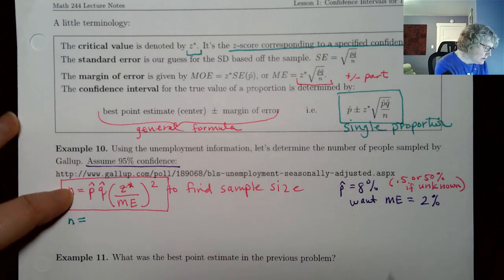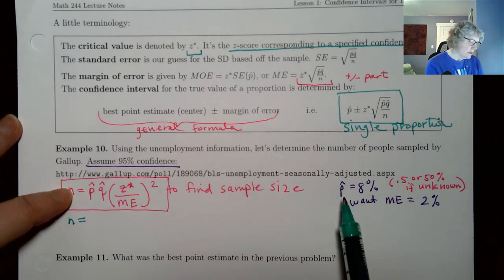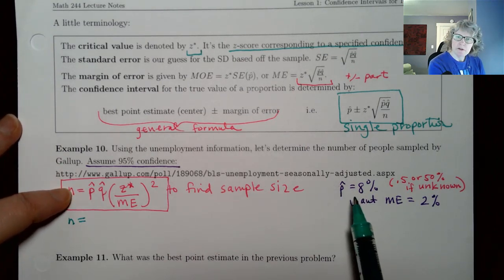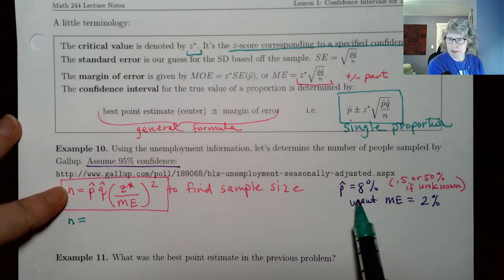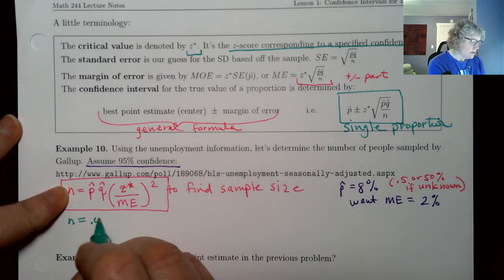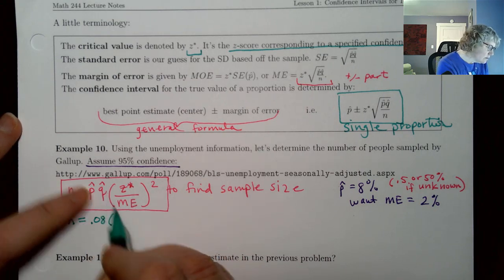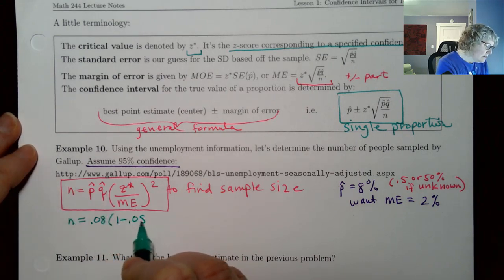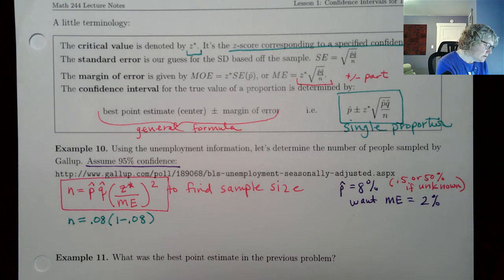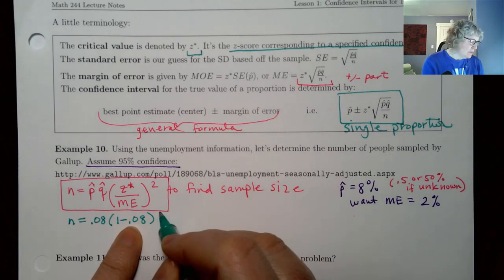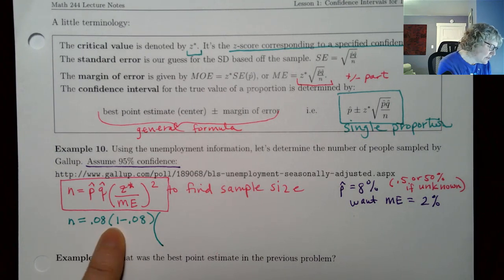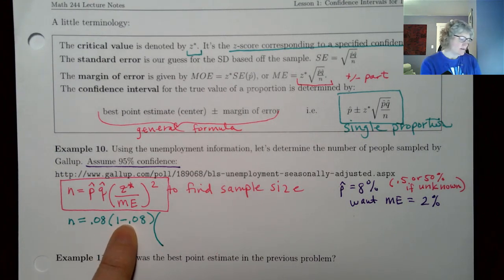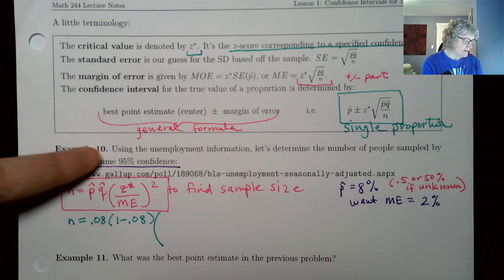I'm going to write n equals, I'm going to find our p hat. Now we need to do everything in decimals. We always do math with the decimals, not the percentages. So I'm going to write 0.08. And then for q hat, 1 minus 0.08. If you did that in your head and wanted to write 0.92, that's totally fine. Some I can do in my head, some I can't. That one I can, but it's also easier just to write 1 minus that number.